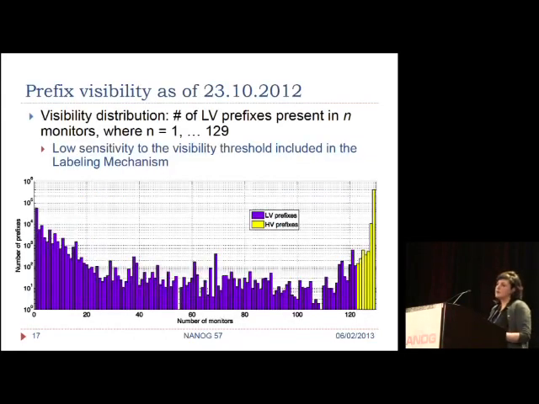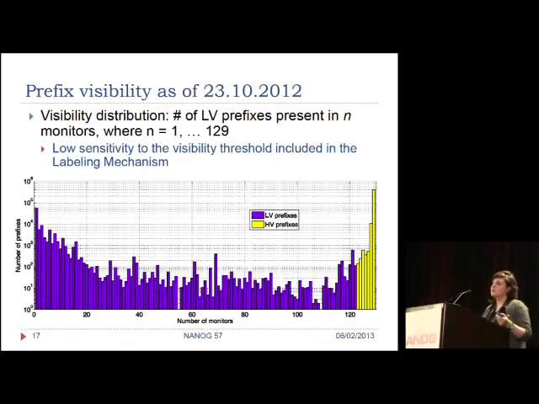Now, it's very important to understand we're only sampling the networks that are active in those 2 projects. And it's very important to understand how the sampling affects the number of limited visibility prefixes we discover. And we see here just the distribution of prefixes on the number of monitors that contain those prefixes within their routing tables. With yellow, you have the high visibility prefixes. With purple, the limited visibility prefixes. We see that they are gathered towards the extreme parts of the plot. This means that as we add more monitors to our sampling process, then the chances are that we will discover even more limited visibility prefixes.